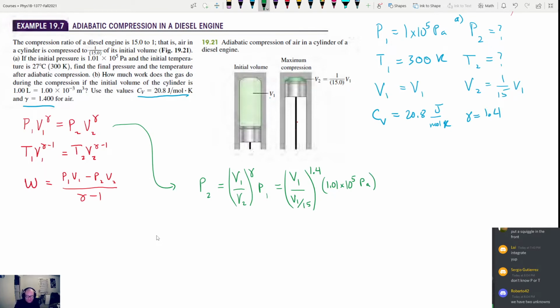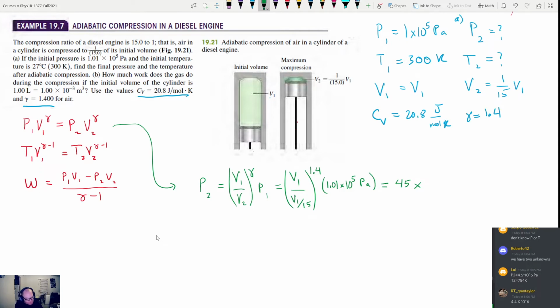What do you get if you calculate that? Did any of you get this during that time? What'd you get? 4.5 times 10 to the 6th pascals, so about 45 times 10 to the 5 pascals. Let's write it like that because I think it's easier to see what's going on. There's a 4.5 and a 4.4, so we got some issues here. I guess I'll do it myself.